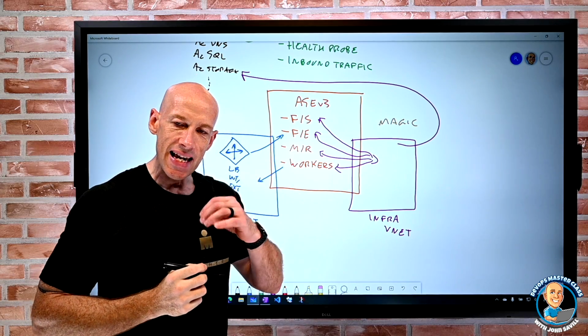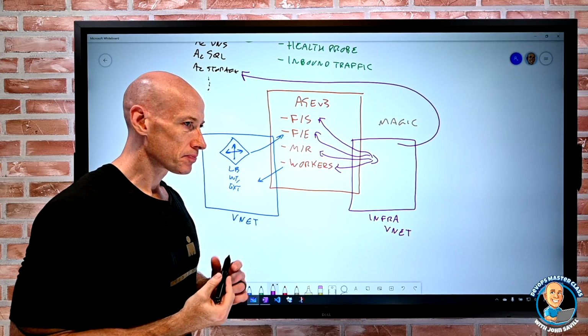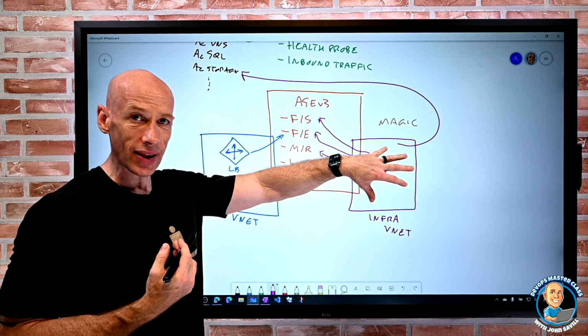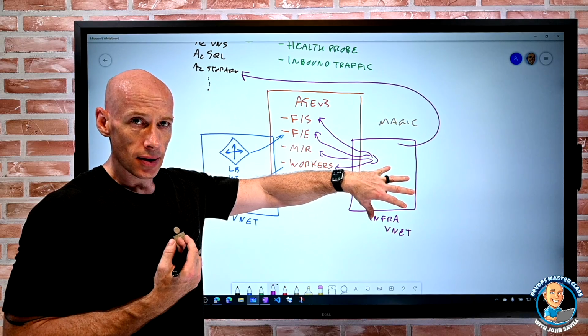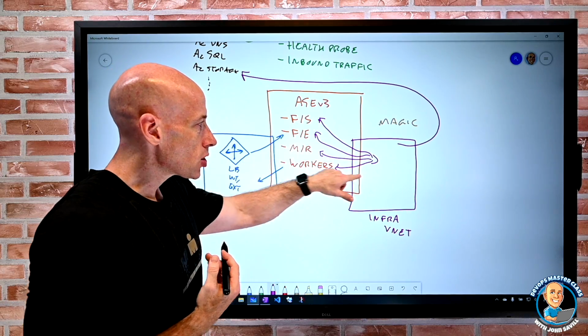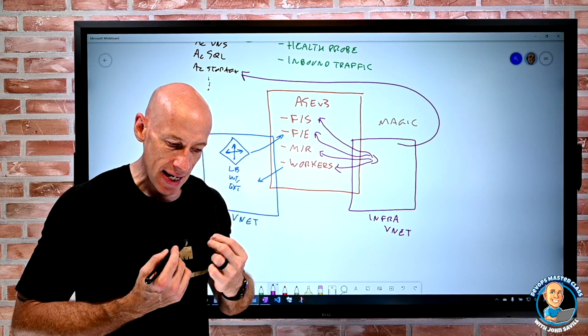So the things it needs to function are not going through the customer VNet. It has its own virtual network that it manages that we can't see and that we can't impact, to make sure it can still operate as it needs to.